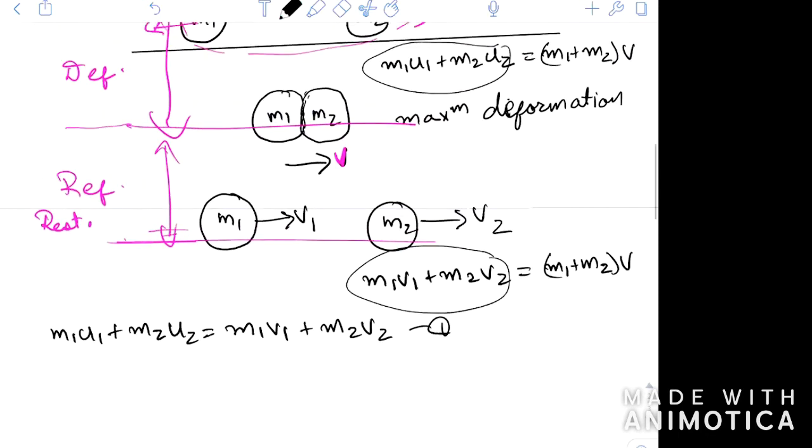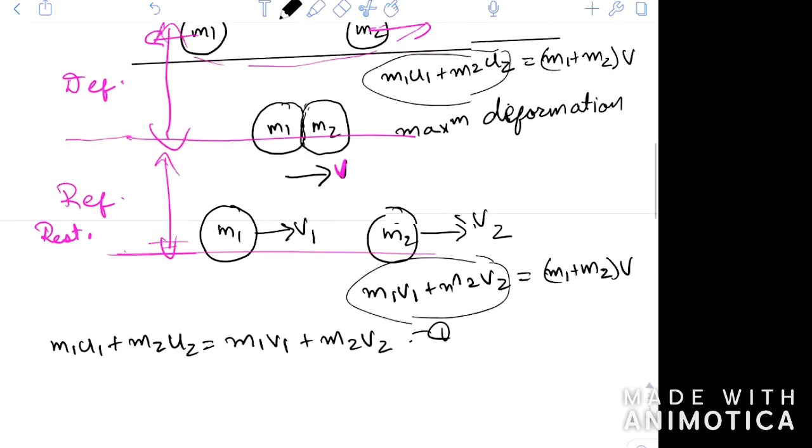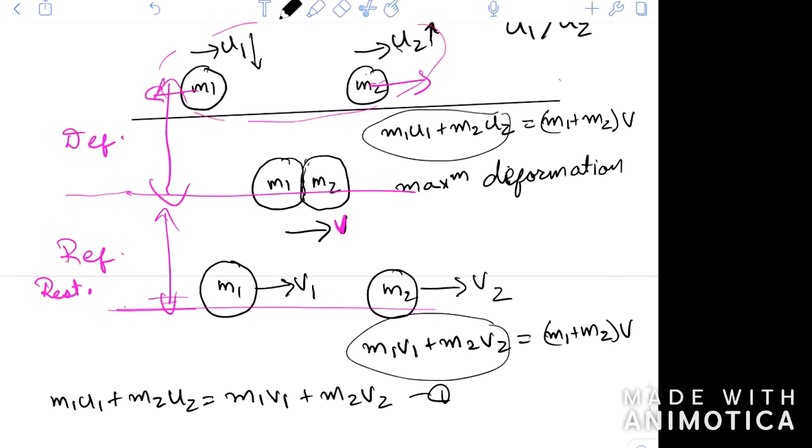So what is impulse of deformation? You see, when a particular particle, this left ball, is deforming, it's experiencing a force in this direction. So from here till here deformation is happening. Whatever is the impulse acting on it in the process of coming from u1 to the common velocity v, that impulse is known as impulse of deformation. If you see the impulse on the system as a whole, it is zero, but on both the particles separately it is non-zero. So how much will be the value of impulse of deformation?